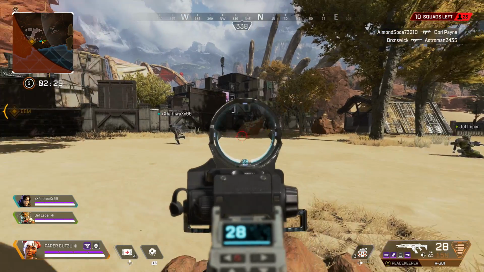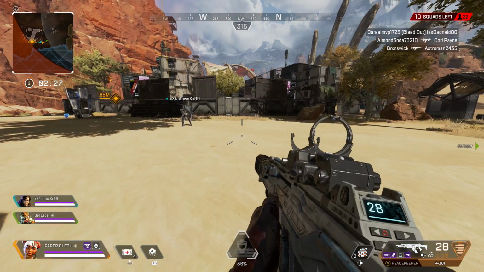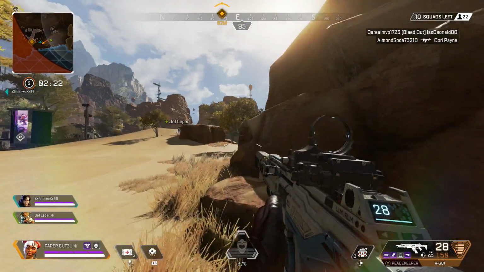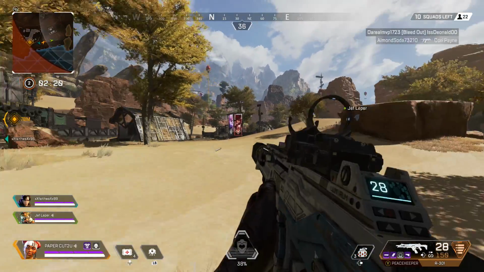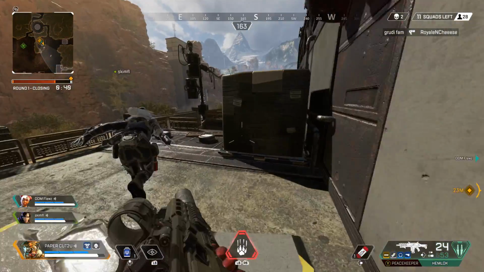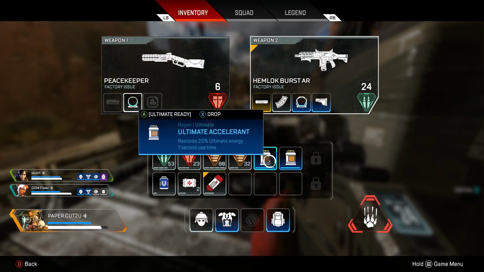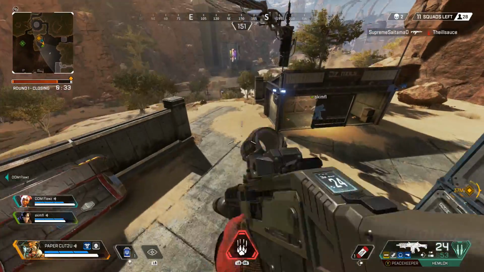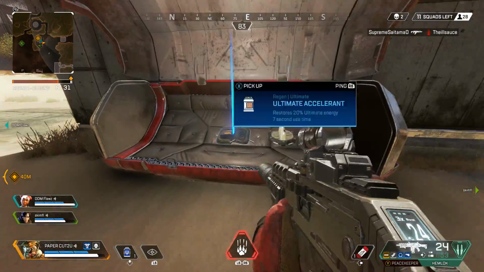But back to the business of ammo. Certain ammo, depending on the gun that you have, you're not going to need as much. Like when I'm using a Spitfire or a Devotion, I need a lot of that ammo type. But if you're going to be using something like a longbow, you're not going to need much ammo. Like 40 rounds is plenty on a longbow.